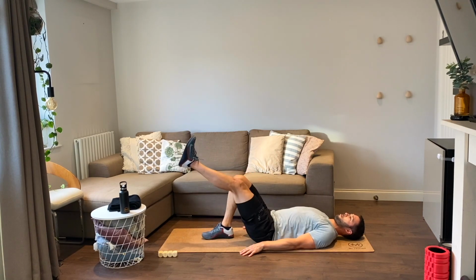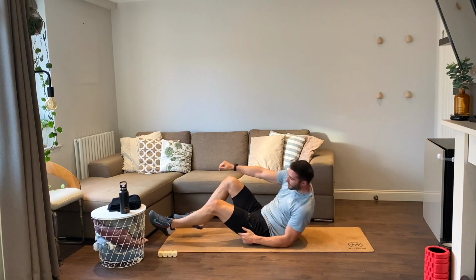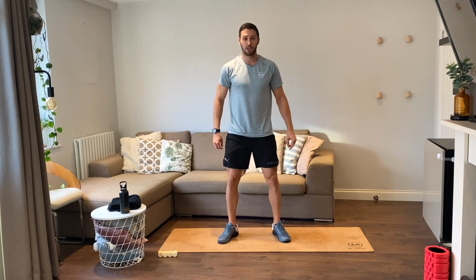1, 2. Swap it up. Go. 1, 2. Okay, up on our feet. We're doing 2 body squats. Ready? Go.